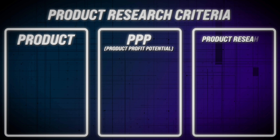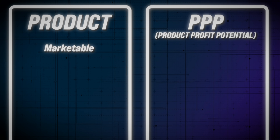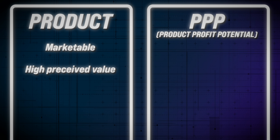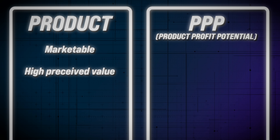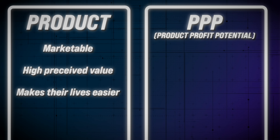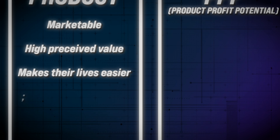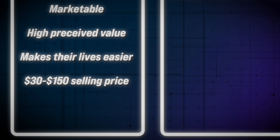The product that you're selling has to be marketable. Ideally it will be a product that has a high perceived value, meaning that consumers don't feel like they're paying too much for the product they're thinking about purchasing. Here's a pro tip: consumers typically have a higher perceived value on products that can help them make some aspect of their life easier or more convenient. The more your product is helping people and is marketed as such, the more consumers are going to be willing to spend on it — but that does not mean you should be looking for products to charge outrageous amounts for.